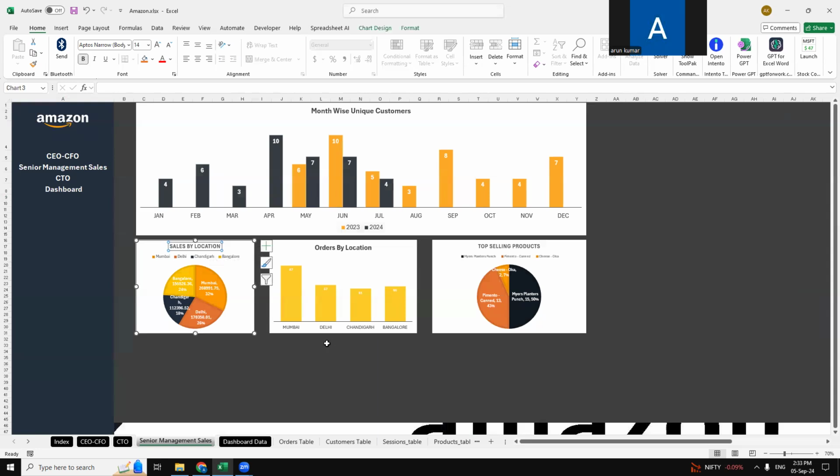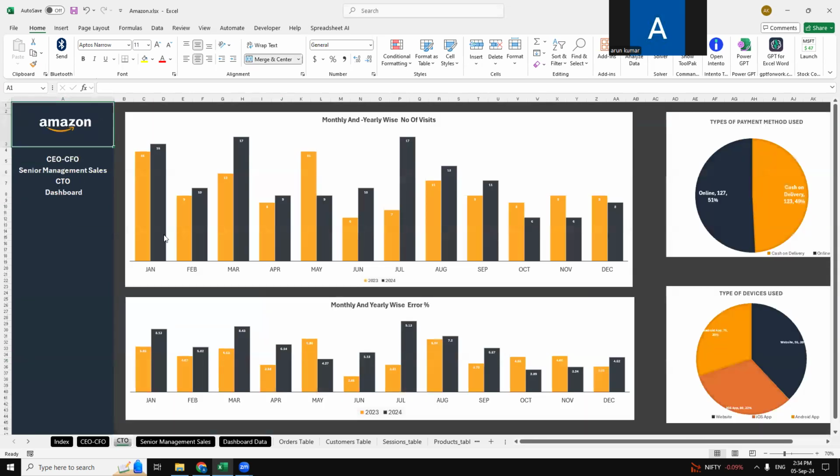Then we have another graph which provides the information of location-wise sales. And then orders, how many orders we get from different locations. Then which are our top selling products. So this information is required for the senior management sales team.